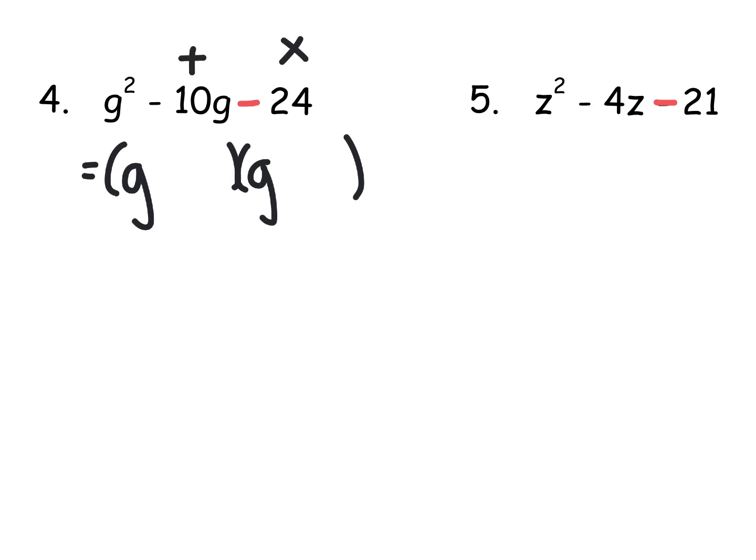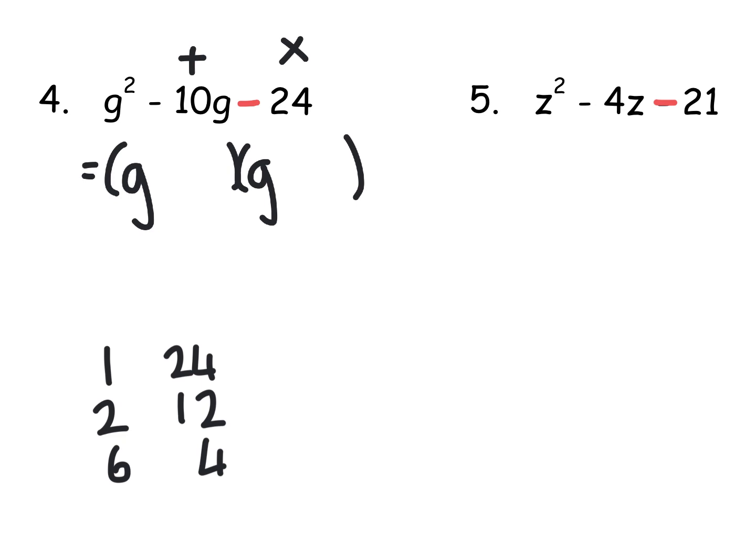Now technically they're not adding to minus 10 because we know one is a plus, one is a minus. They're secretly subtracting. So I'm going to think of all numbers that multiply to give me 24. 1 and 24, I can't make 10 from those two numbers. 2 and 12, I can make 10 from them. There's also 6 and 4. I can make 10 from 6 and 4, but I'm going to explain why it's not 6 and 4 in a wee second. 2 and 12 definitely work because I know I've got one of each sign.